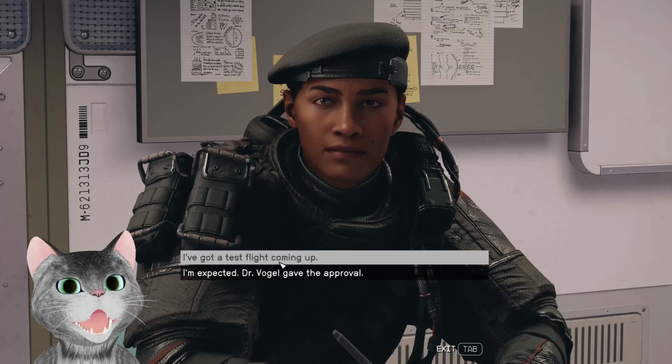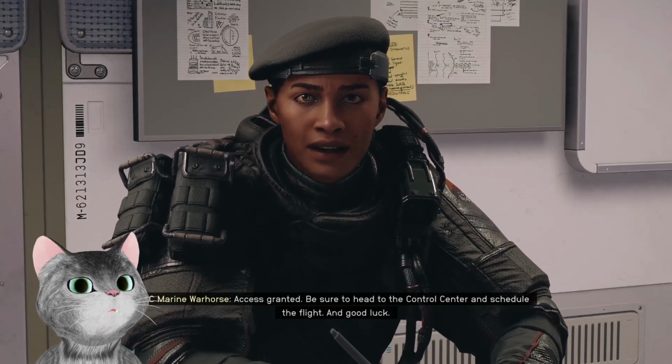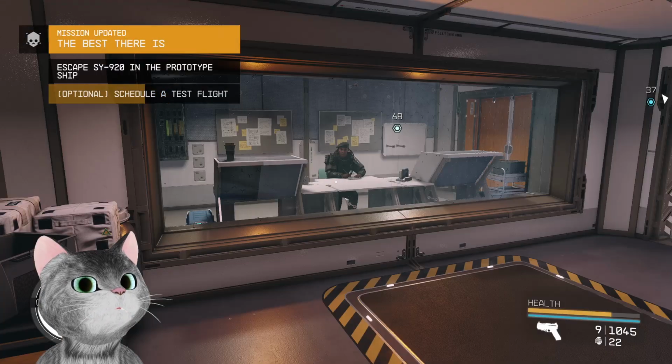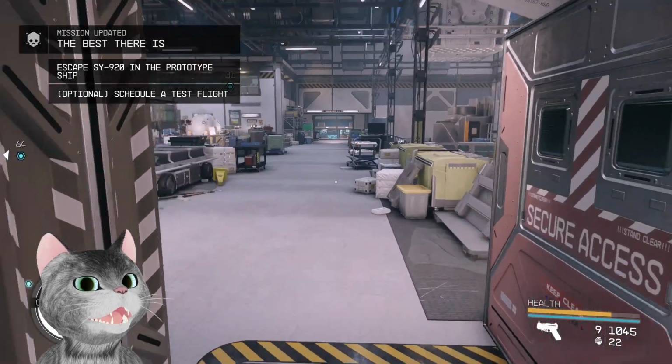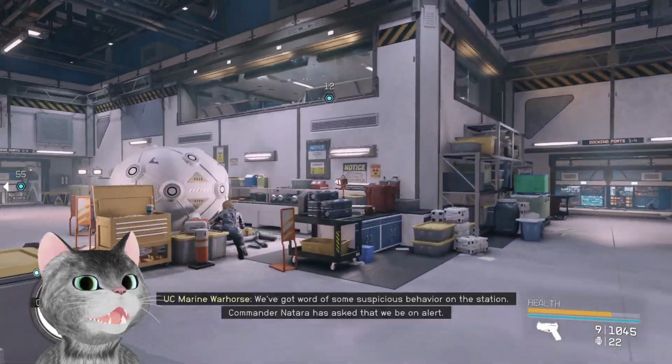Pilot? Oh, here we go. I've got a test flight coming up. Access granted. Be sure to head to the control center and schedule the flight. And good luck. All right, here we go.